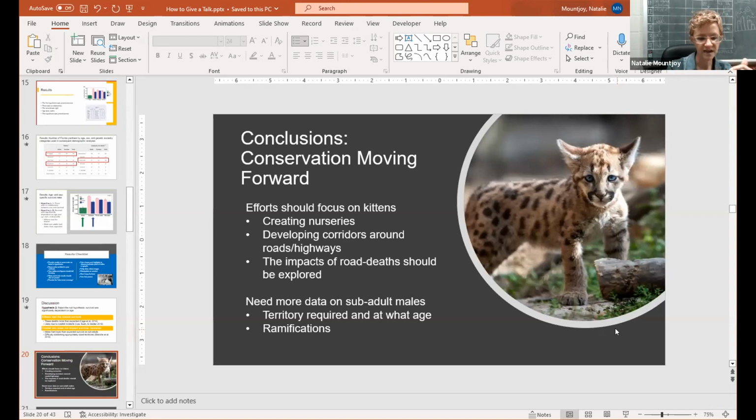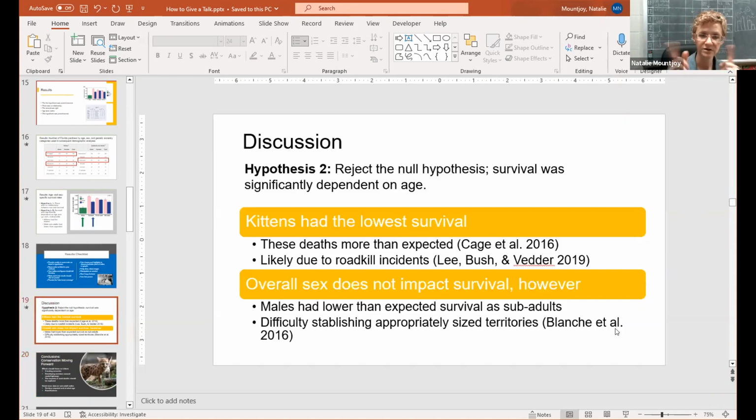I forgot to mention up here with your discussion section, after you've gone through and discussed your particular hypotheses, this is also where you say, well, there's this weird thing that happened. I'm not quite sure. Talk about any kind of limitations. Maybe we caught a whole lot more female kittens than males, and that might have biased our results. Anything wonky, right, is the word I always use with my students. Anything sticking in your craw that you think is a little weird, you might bring that up here. You can call it a limitation if you want to. It's a decent word to use.